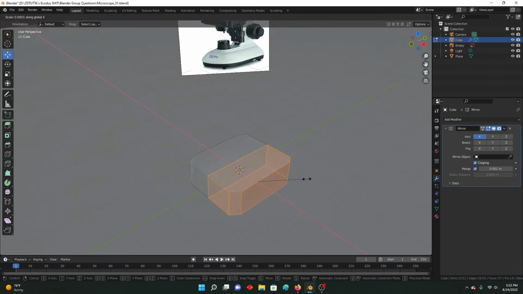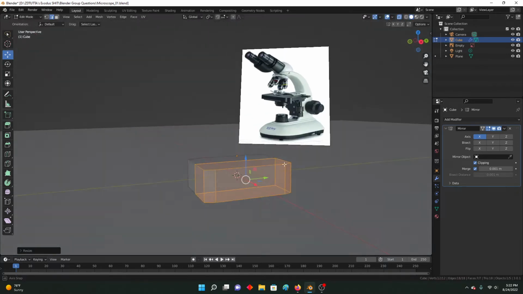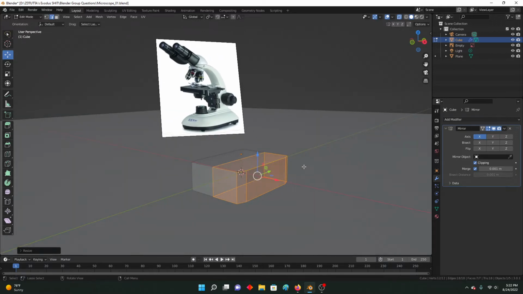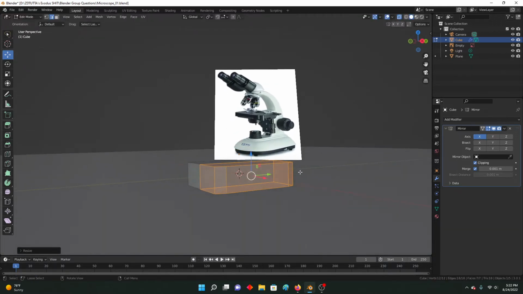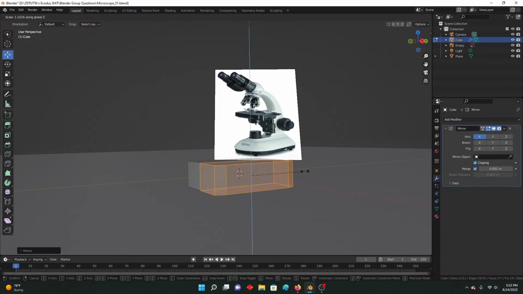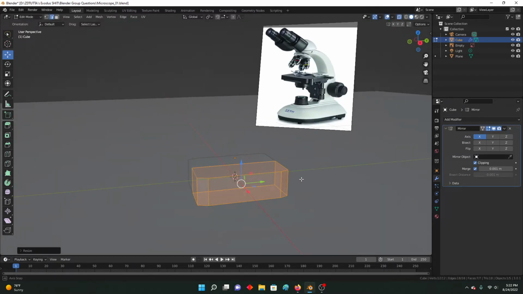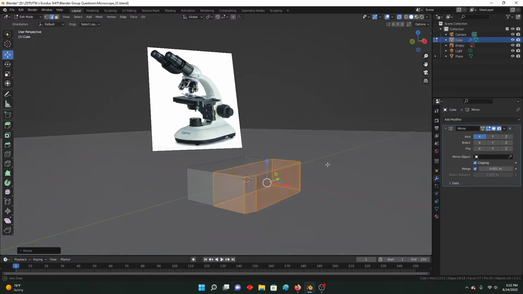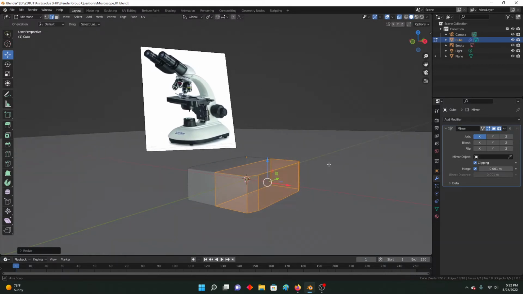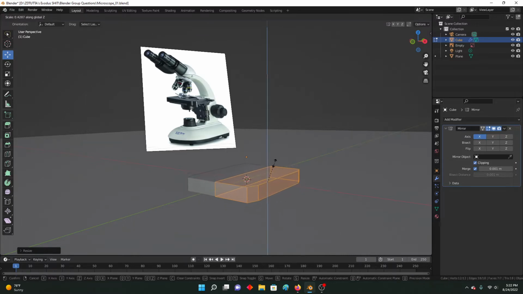A, S, X, S, Z, S, Z. You know, we're just gonna make this bottom part right here, and then we'll build it up from there. S, Z.